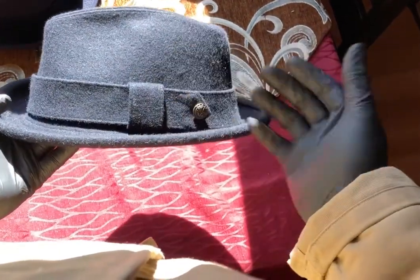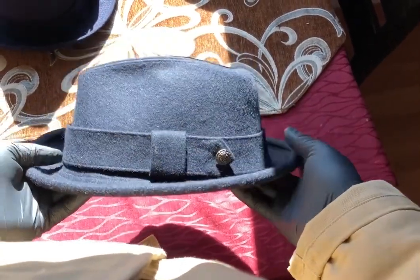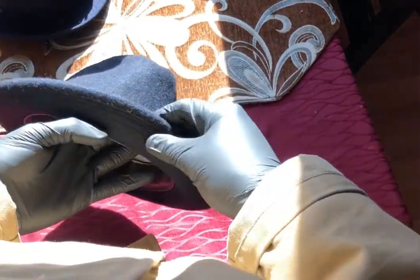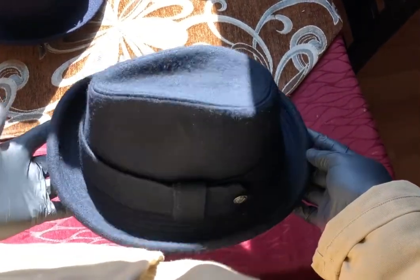Like I said, this is my opinion. I'm not saying... I guess this is their version of the Rocky hat. As the original hat, I don't think it is.